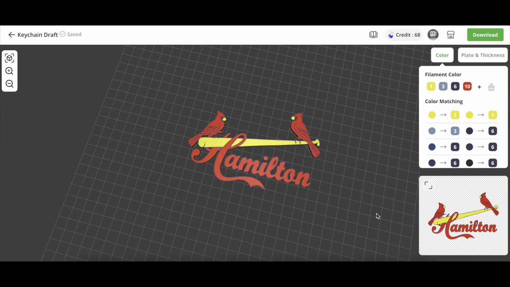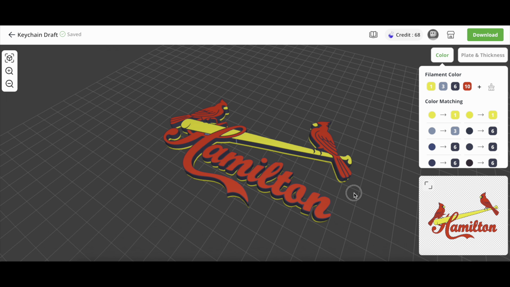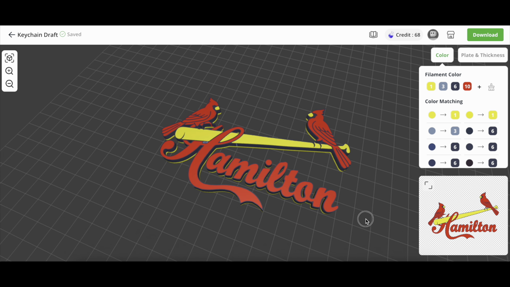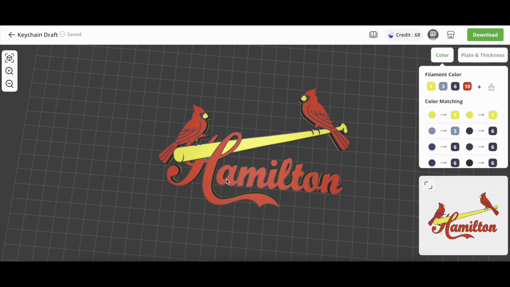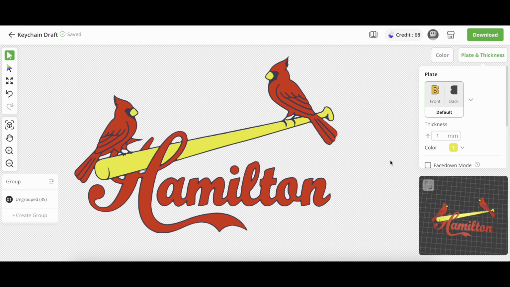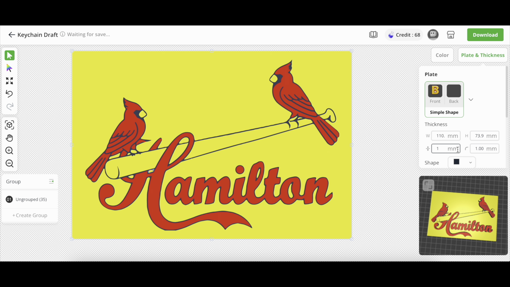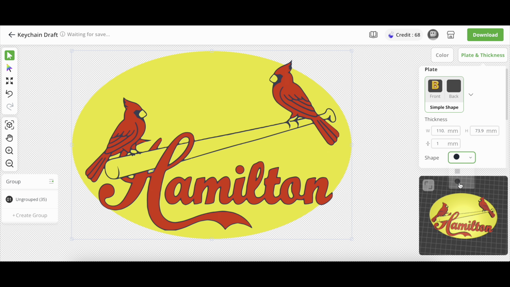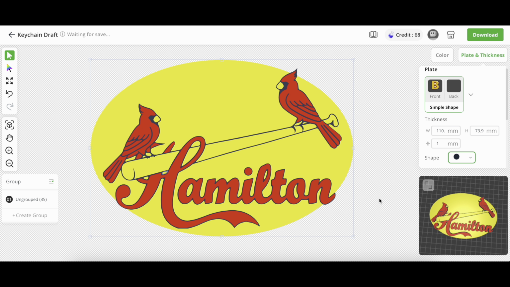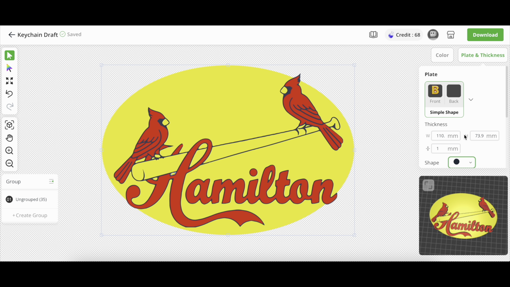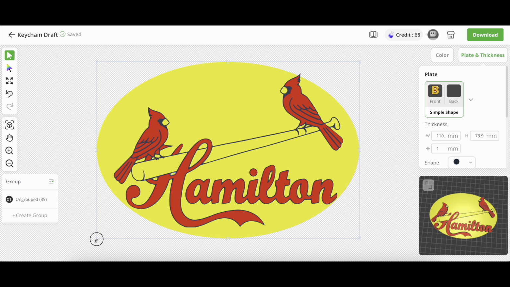And then I want you to see what it looks like at this point in terms of how 3D it is and how everything works out, how it would be if we put it on the build plate right now. Because this image doesn't have anything to hold the whole word Hamilton together, nor would it be very strong like this, it actually needs to have a background added to it. So I went and added just a simple shape background and chose the rounded one here. I will edit this color in a moment, but first I'm going to just size it out and make sure it'll fit the entire image properly.